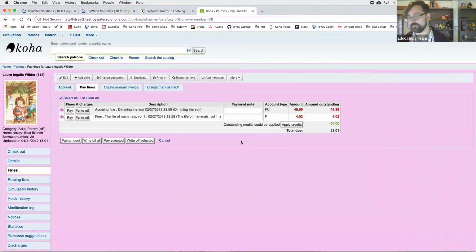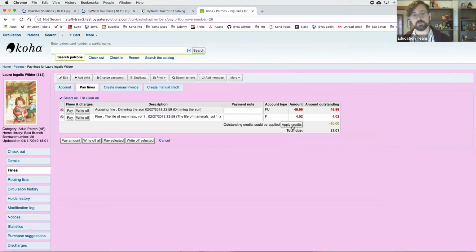But, so you've probably seen this Apply Credits button. Whenever you have a patron who ends up with a credit on their account, if they have both that credit and some fines, when you come to the Pay Fines tab, you'll see the fines that they owe, and then in green, the amount of credit they have on their account.